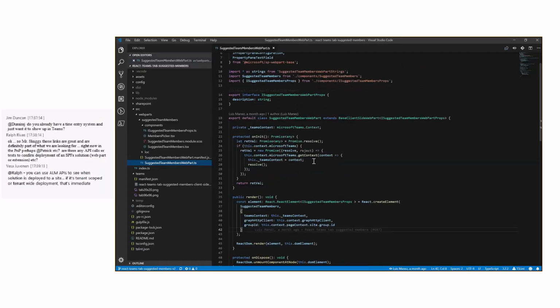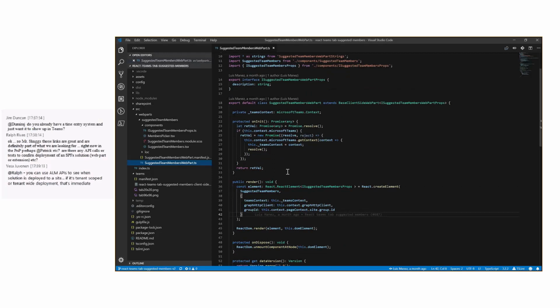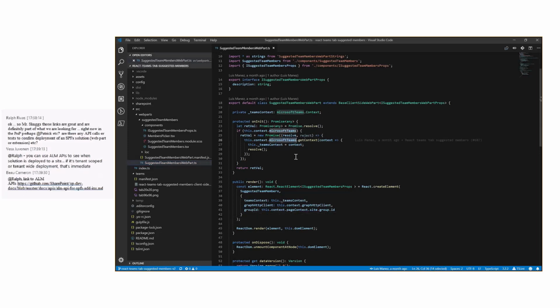here, the main thing is that we need to get to a Microsoft Teams context. And to do that, we need to use the onInit method. In the onInit, what we are calling is the Microsoft Teams field that we have in the SPFx context. And we need to call the getContext function, and this is an async function.